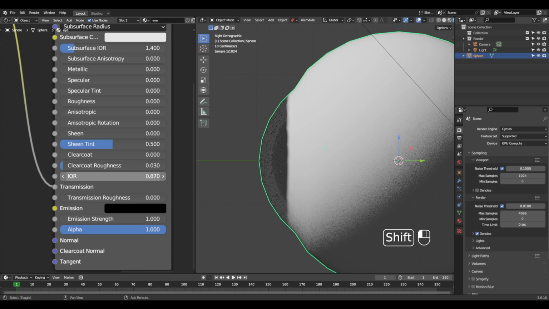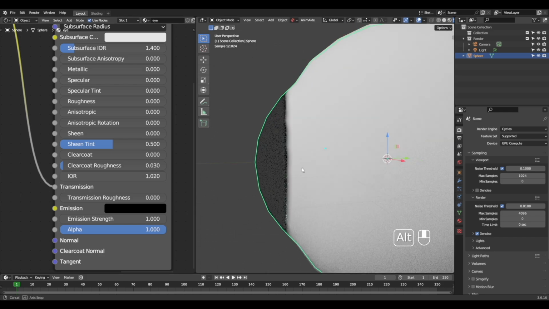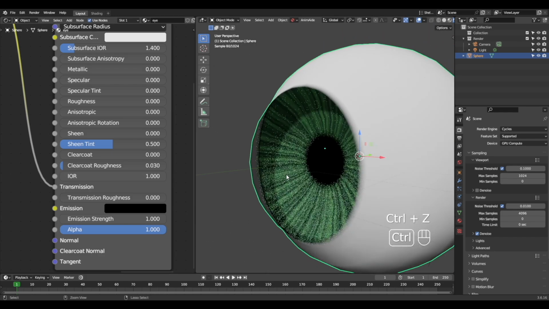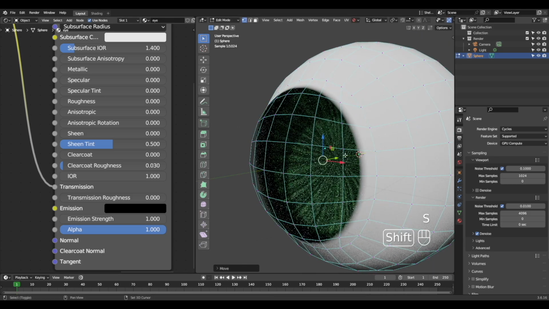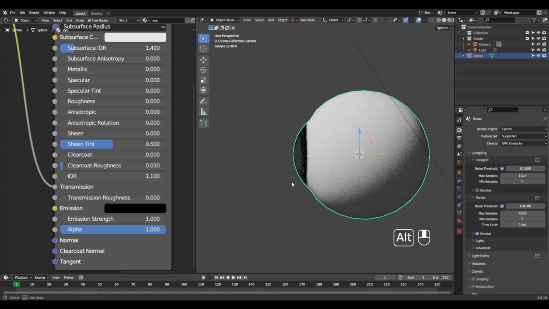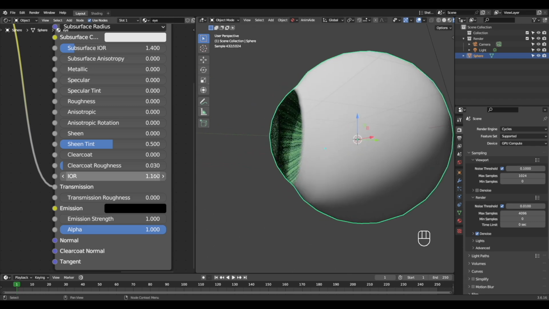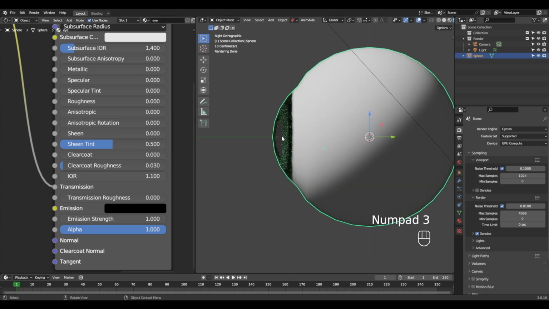But it's good to cover your bases, even if it's a little bit. All right, so I think about 1.1 on your IOR settings is best.